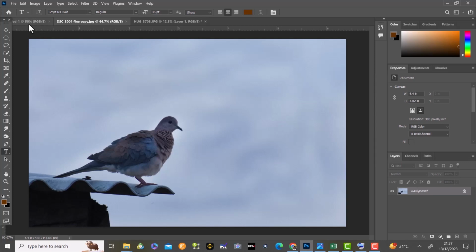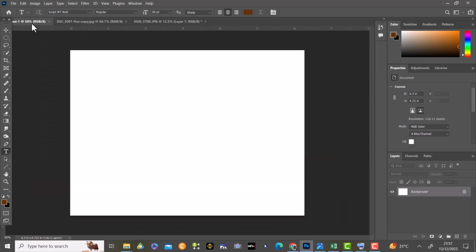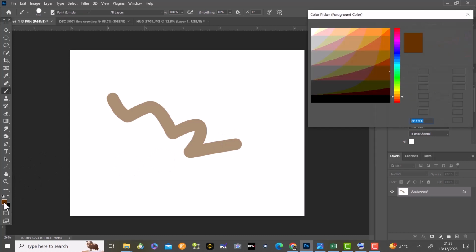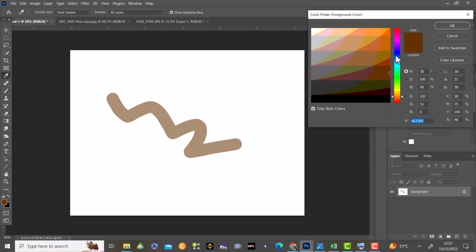Just pick this document which has this canvas which I have not saved. Let's assume I pick a tool, my brush tool, my paint. I can change the color. I'll pick a blue.